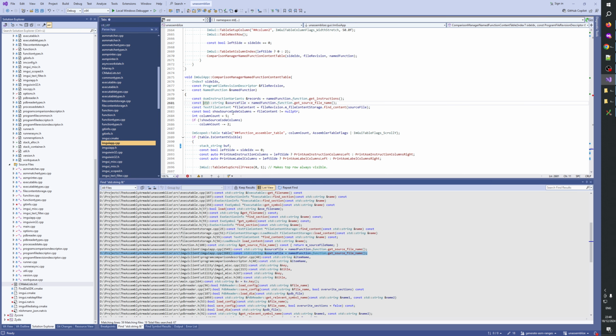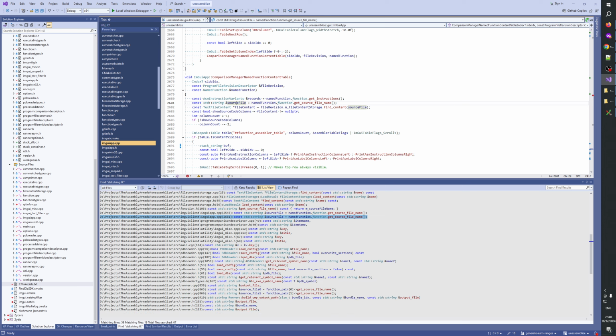Source file. Yeah, there's some things that we shouldn't use string views for. Yeah, string views for everything is also not the answer.